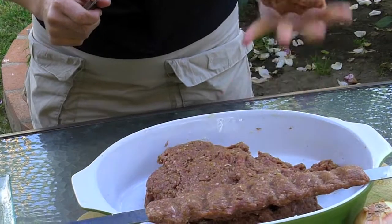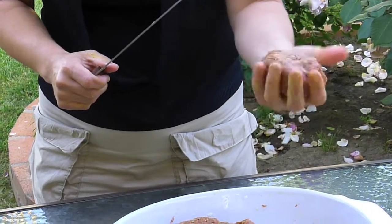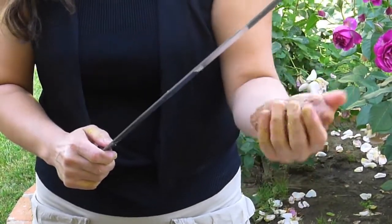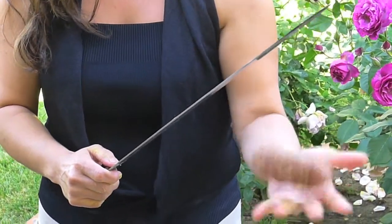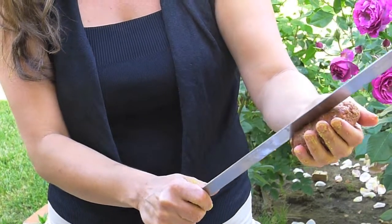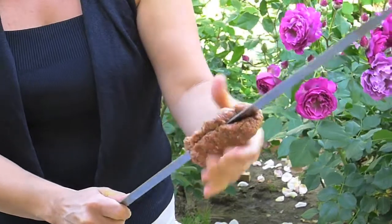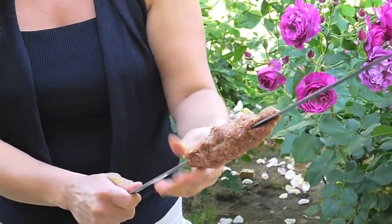Take about a tennis ball, or a little bit bigger, of the meat filling. Okay, here we go. So just toss it in your hand, just like that, and take the skewer, the sheesh, and put it in the center. Again, push with your thumb, and push it up and down.